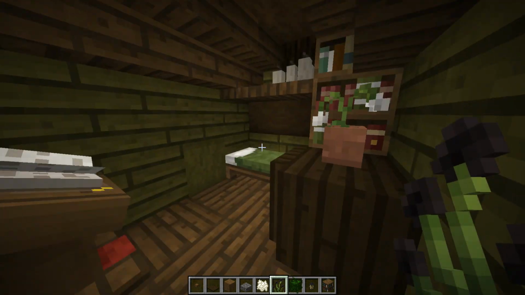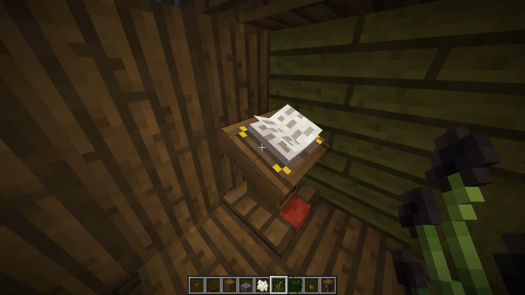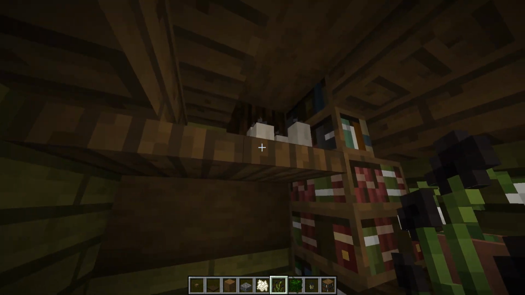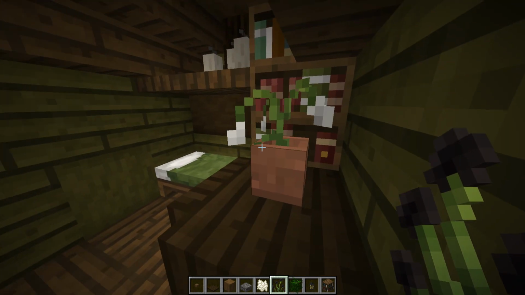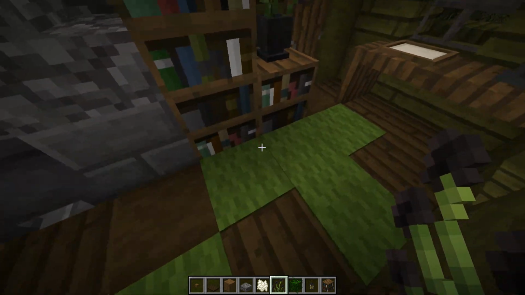It looks absolutely amazing. And then up here, we've just got a nice spot where the witch can sleep, where there's a lectern with a book on it. I guess it could be a spell book or something. A bed, some books, some more candles. There's a lily of the valley that kind of looks wilted, like it doesn't want to be here, like it's dying because it's in this biome. And just some carpet on the floor as well.